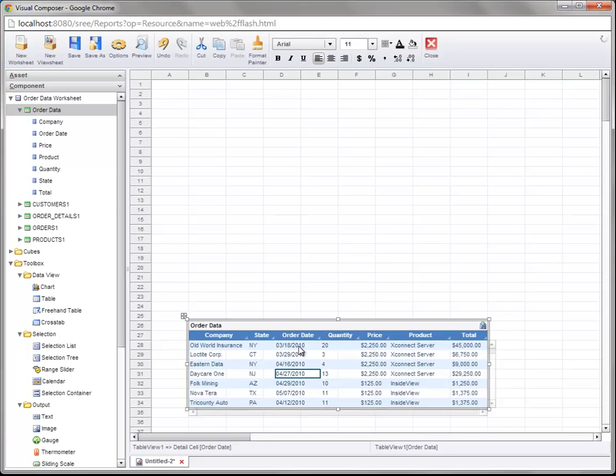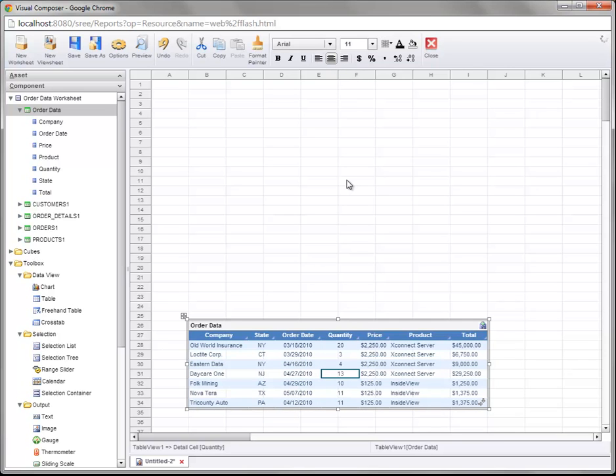The next thing we'd like to do is center some of the data, center align some of the data. For example, the states here, we can center align under the state column. So select any value in the state column and then press the center button. And let's do the same for a couple of the other fields. The date field, so select any value in the date column and press the center button in the toolbar. And then also for the quantity field, select any value in the quantity column, and press the center button in the toolbar.